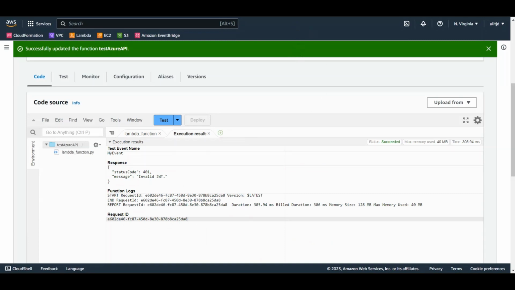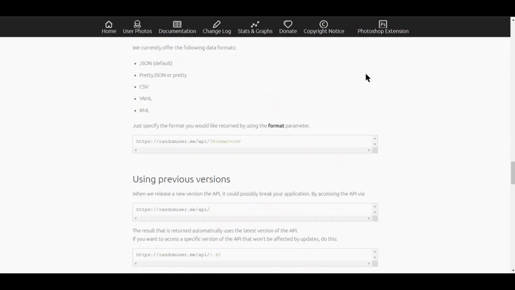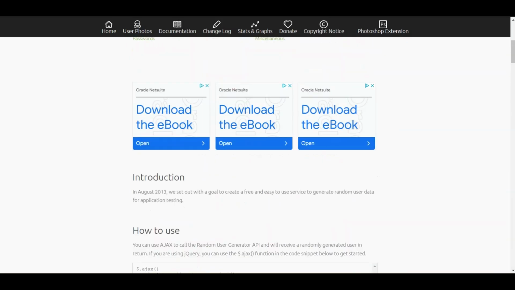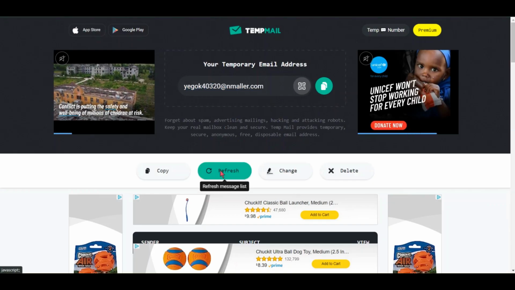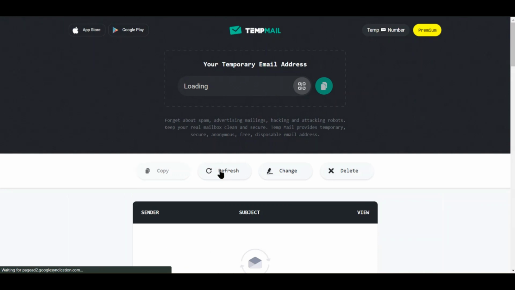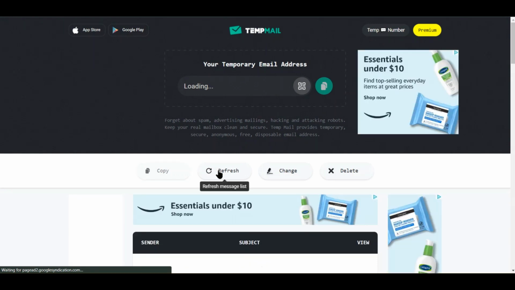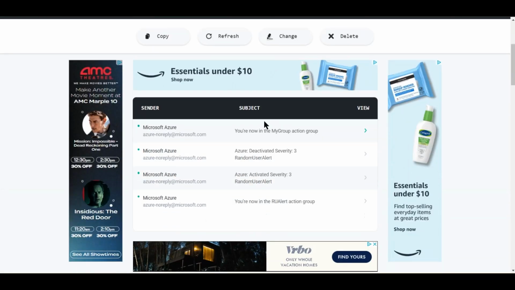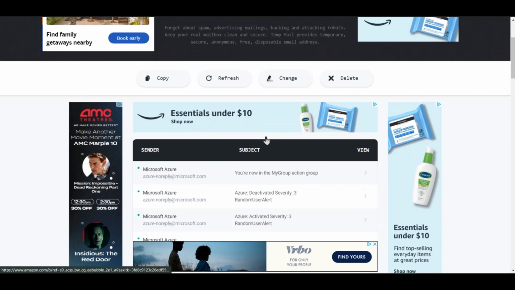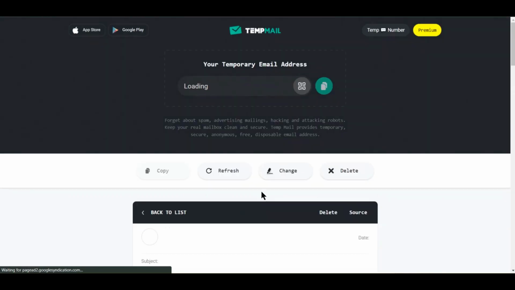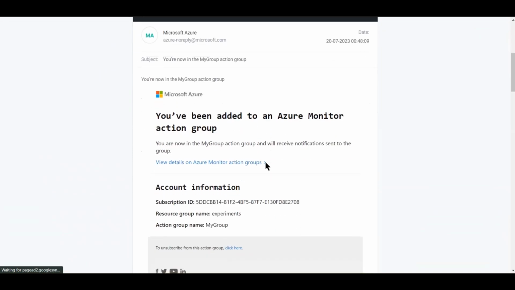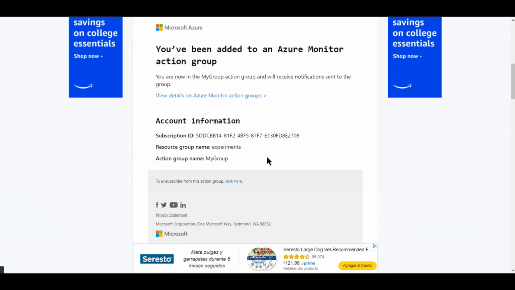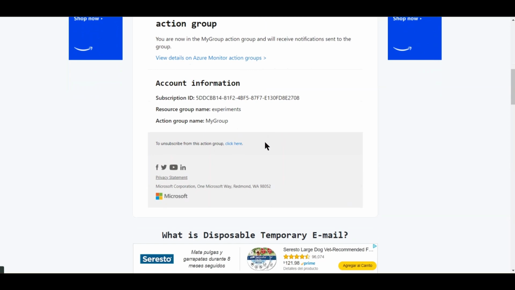Let me check from the temp email here. Refresh. Anything new? Okay, it's just an email telling that the email joined a new action group, and the action group name is my group.